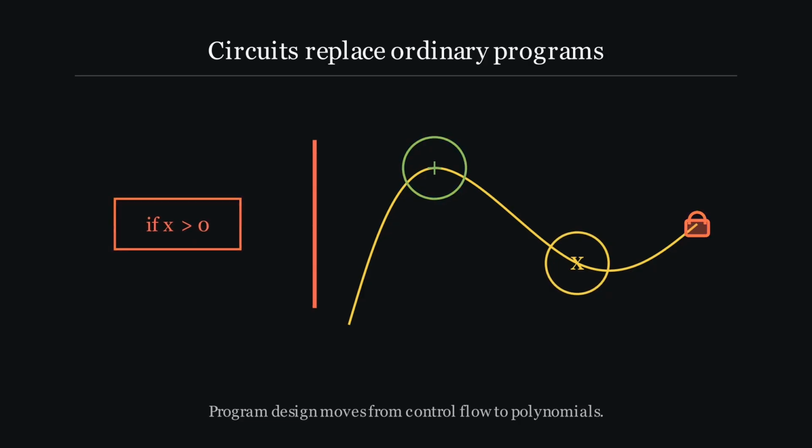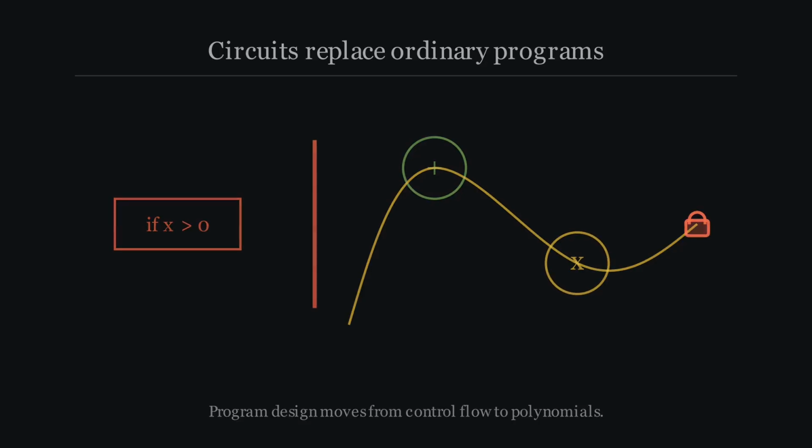The replacement path is an arithmetic circuit whose structure is fixed in advance. Addition and multiplication gates do not need to inspect a secret condition. They apply algebraic transformations to every ciphertext that reaches them. This changes the programming model. Comparisons, maximum functions, secret-dependent indexing, and loops with hidden stopping conditions must be removed, approximated, or implemented through more specialized protocols. For CKKS workloads, program design moves away from control flow and toward polynomial-compatible arithmetic.